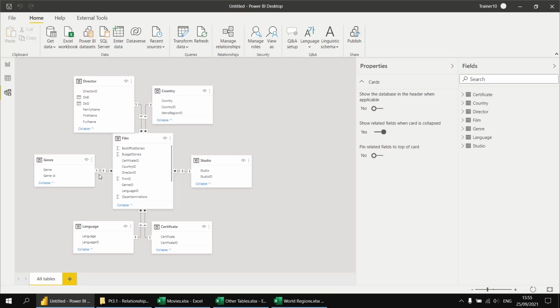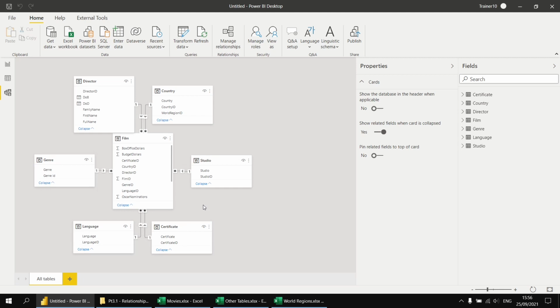When you have an arrangement of tables like this, when you have a single central table sitting in the middle of lots of many-to-one relationships, so you can see film here has lots of many-to-one relationships to all of our other tables, this is referred to as a star schema. So the tables sitting around the outside of the central table represent the points of the star. The table which sits in the middle is referred to as the fact table, whereas the tables which sit at the one end of the relationships around the outside are referred to as dimensions.